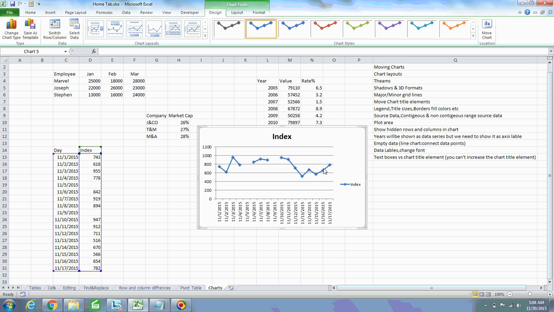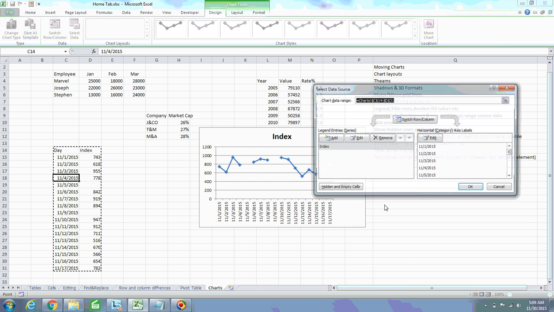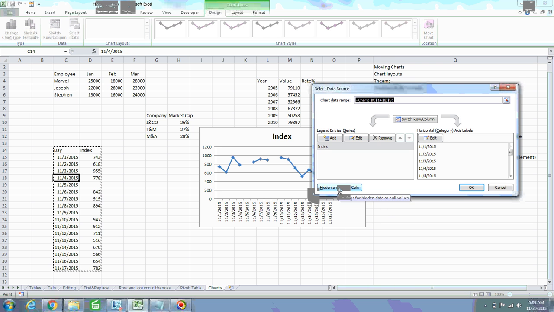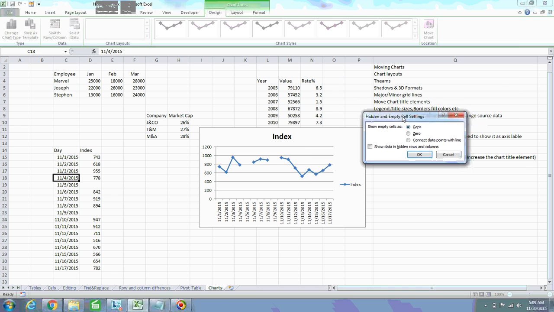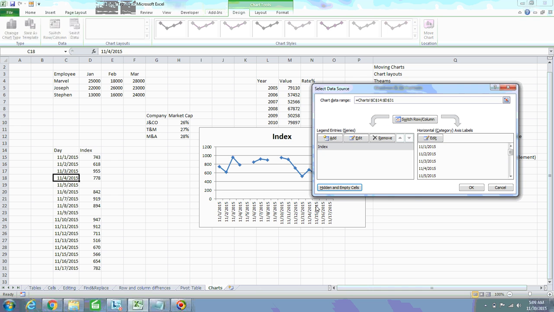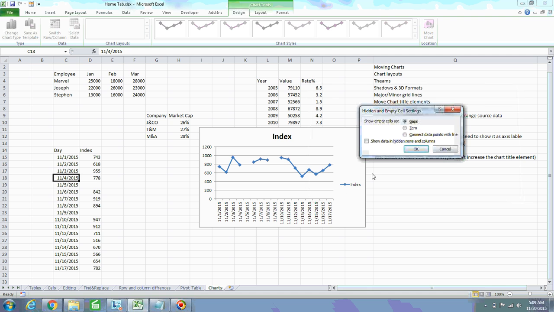How can I cover these gaps? It means wherever there is no value, that value should be covered up. How can I do that? Give right click, select data. So as soon as you click on the option, see again I am showing you an option called hidden and empty cell settings.